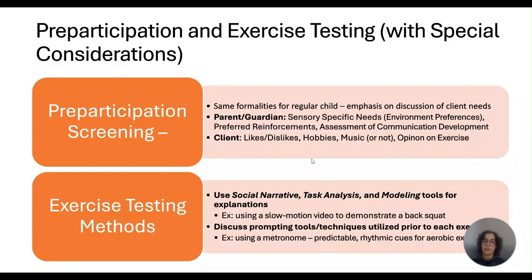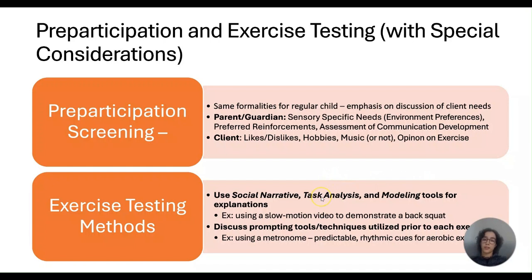So for exercise testing methods and tools recommended by the ACSM, which can also be implemented for prescriptions, there are things such as social narrative, desensitizing a child to the environment and breaking down what a typical exercise environment would look like, both inside and outside. Task analysis and modeling can go hand in hand.